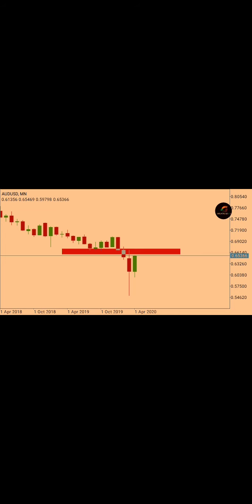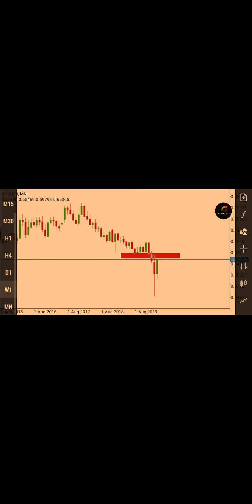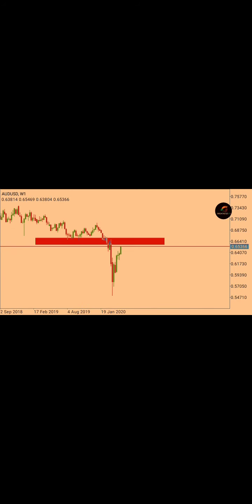As you can see, the market is currently in a corrective move, and once this candle gets here, it's going to start rejecting to the downside. So that's the monthly time frame. Let's go over to the weekly time frame and see what we have there. Now you can see the monthly is in confluence with the weekly time frame. The market was in an impulsive move and is now in a corrective move.